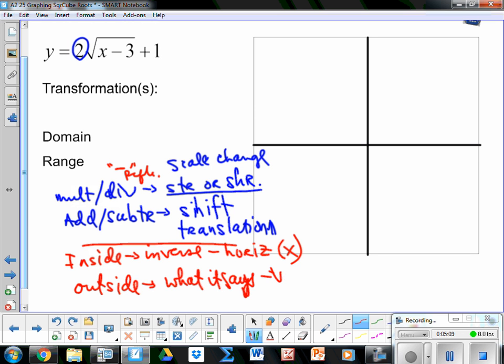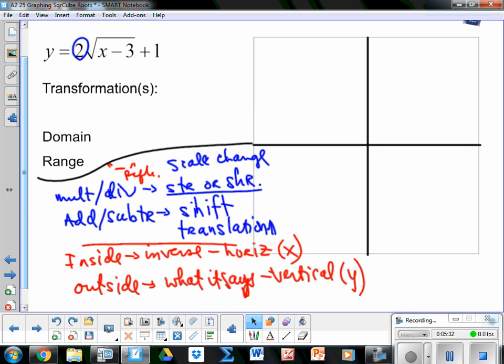It's vertical, or about y. Okay, so all of this is to recap the basic framework, the basic rules of what we talked about back in, oh, I don't even remember where it was. I guess I should have looked it up before I started this craziness, but I didn't. So we did a lot of transformation stuff back in first semester, okay?